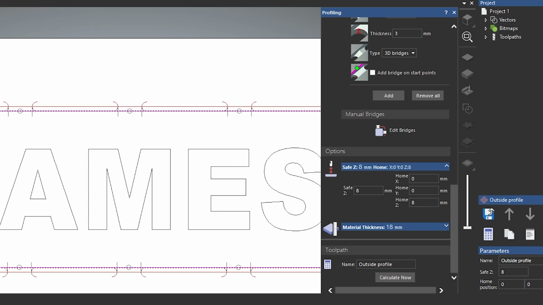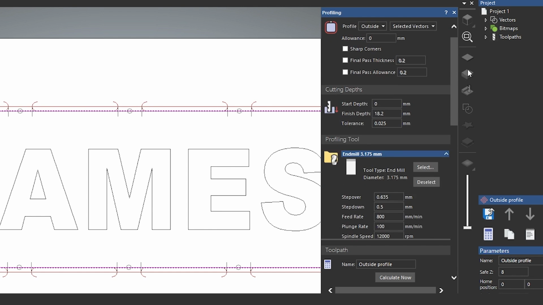Now you'll see an extra red line has appeared, and this is essentially the toolpath that we have created. Now one thing I have realized is this is cutting to the outside of the path, as we can see illustrated by the offset between the red and the pink line, and also these curves here sitting away from the pink line.